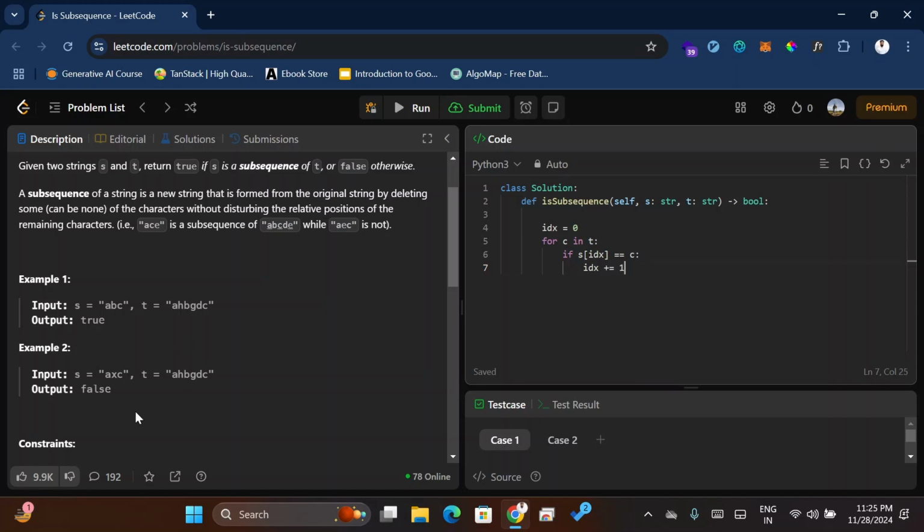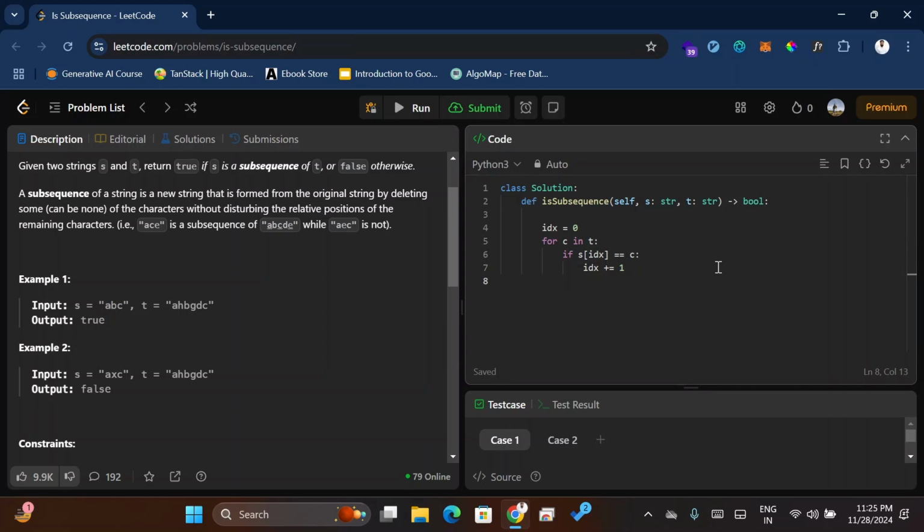That means I'm now looking for the next character. For example, if I was at index 0 and I have found the character at index 0 from S in T, then I'm looking for the next item, so I have to increase the index.